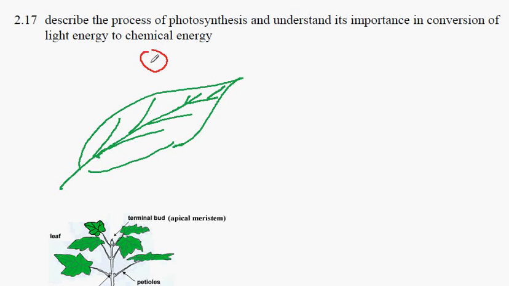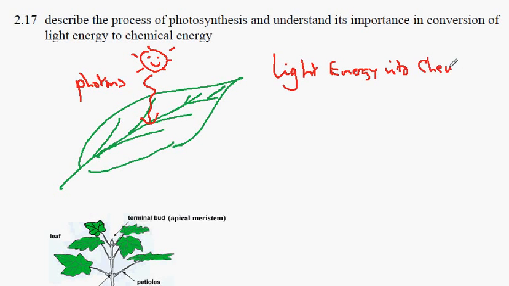Light travels in the form of photons, packets of light energy, which will be captured by the leaf. What we're going to see is a conversion of light energy into chemical energy.